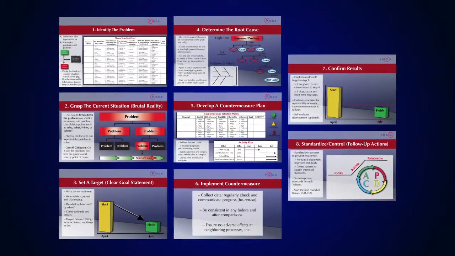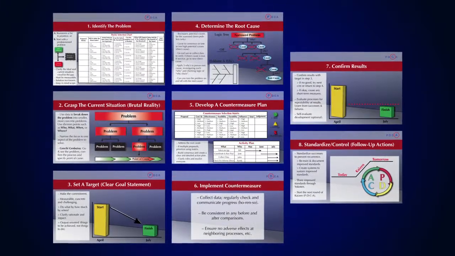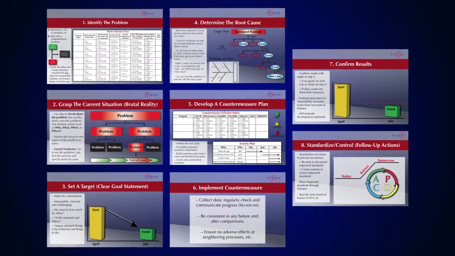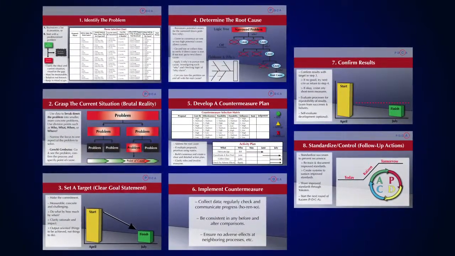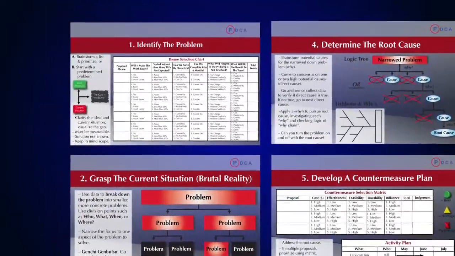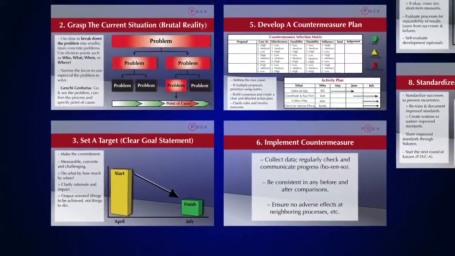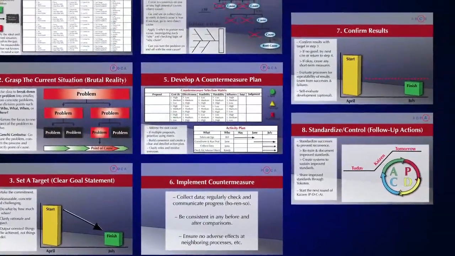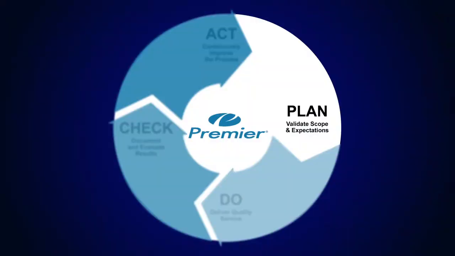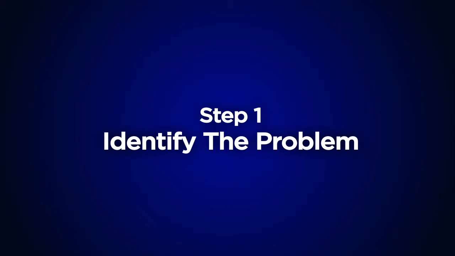By using an A3, the site team knew it would not only help identify all the problem areas, but also highlight the area that they needed to address first. As we go through the form, we will look at some of the available tools that can be used and the tools that were used for this specific problem. The first stage of the Plan, Do, Check, Act process, or PDCA, is Plan. The first step in the A3 problem-solving process is to identify the problem.